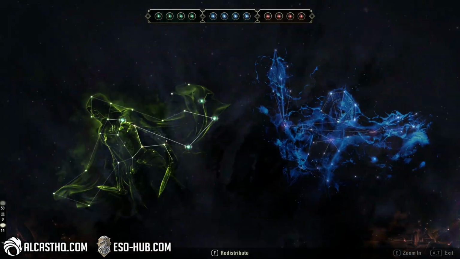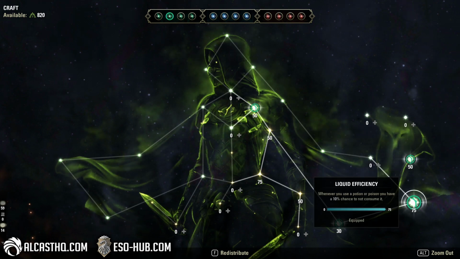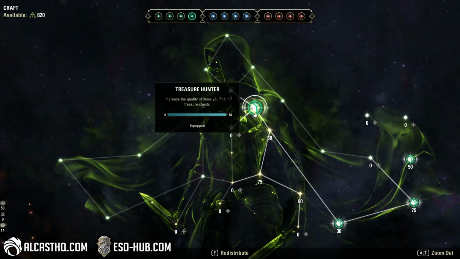Champion points, the green tree, it doesn't really matter. I usually use Steed's Blessing, Liquid Efficiency, Rationer, and Treasure Hunter.